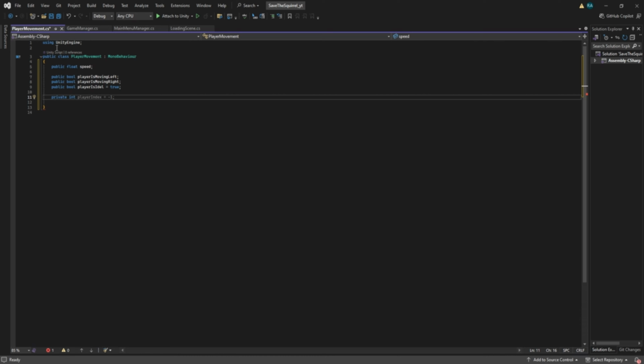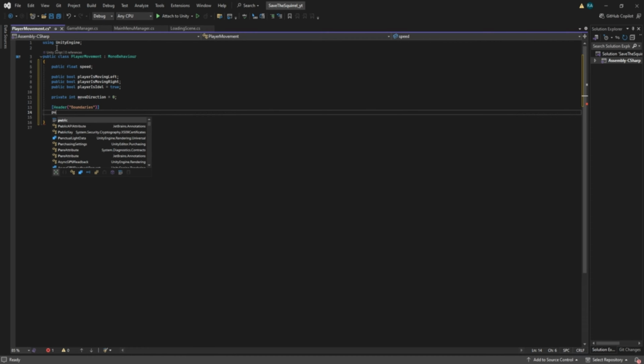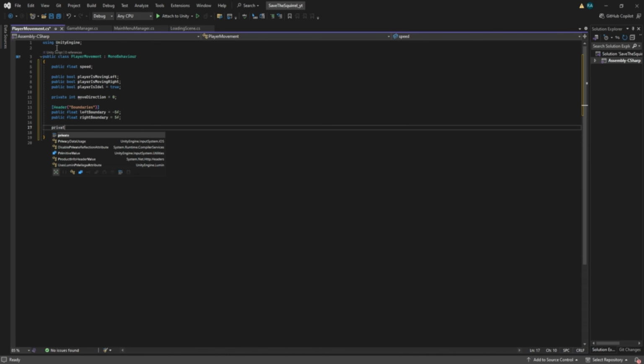A private int move direction defaulting to 0. 2 boundary floats, left boundary at -5 and right boundary at 5. And a cached private transform player transform assigned in awake.